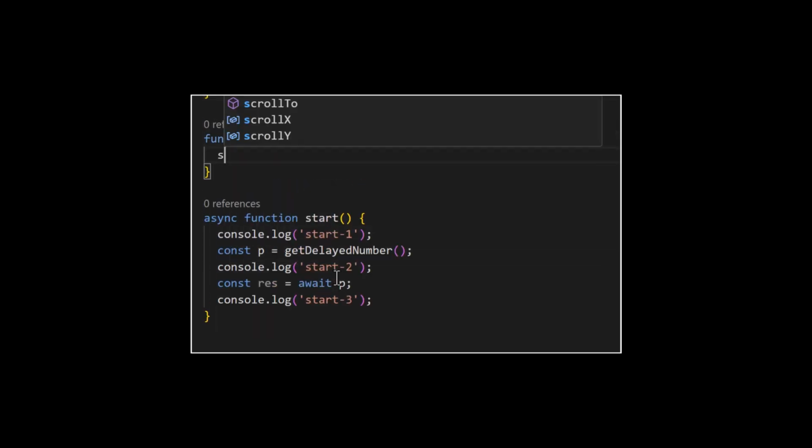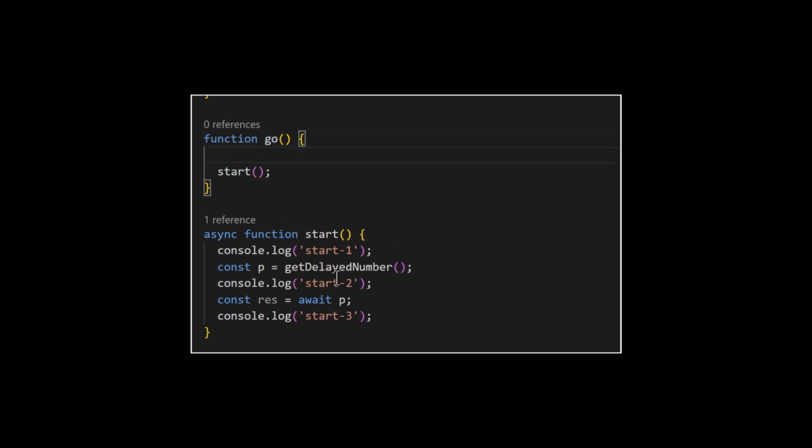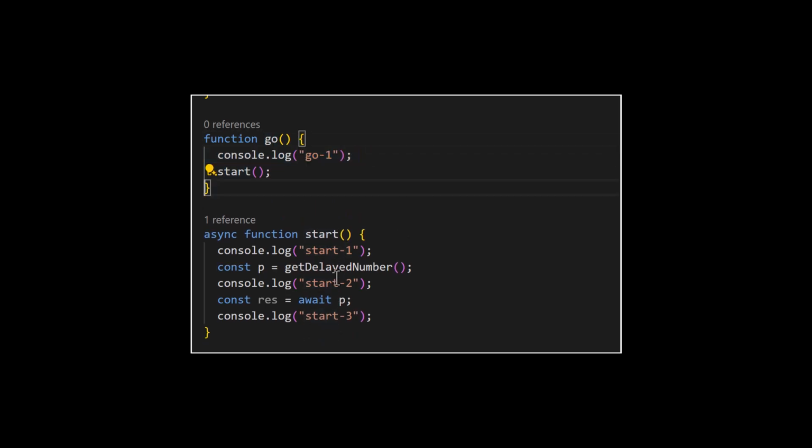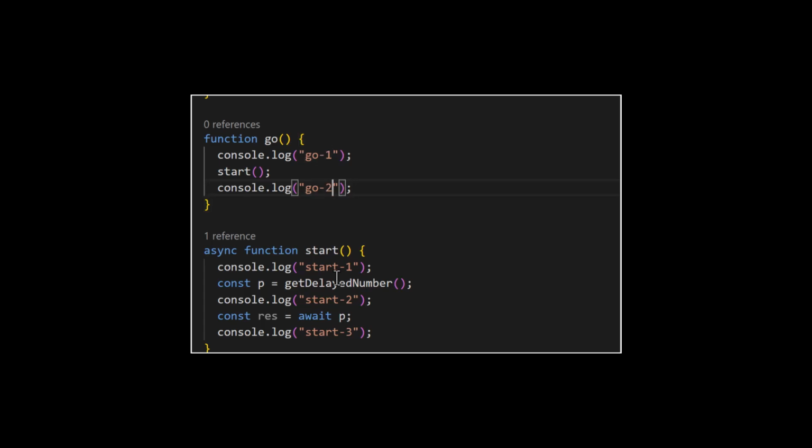We'll have a regular function called go that a button will trigger, and we'll move all the special logic into another function which we'll call start. The start function will be async, and it will print three things to the screen. It will print start1 before creating the promise. It will print start2 after creating the promise but before the await.